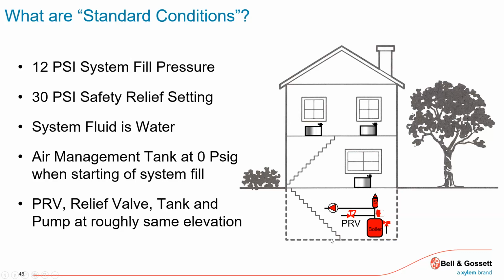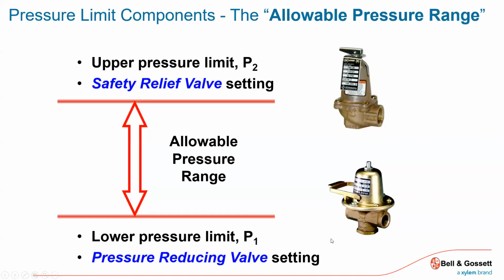And then most residential applications are going to have a 30-pound relief valve on the boiler. Not all, but most. That's all you need is the 30 pounds. So those are kind of your 2 ranges. Filling it at 12, maximum allowable, don't get past that 30. I don't want that valve opening up.